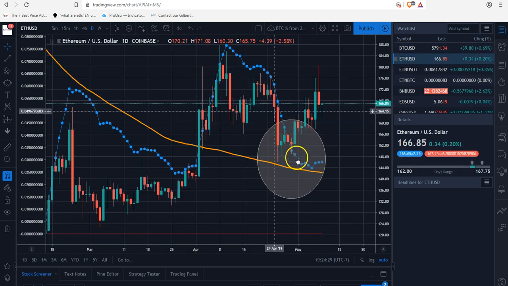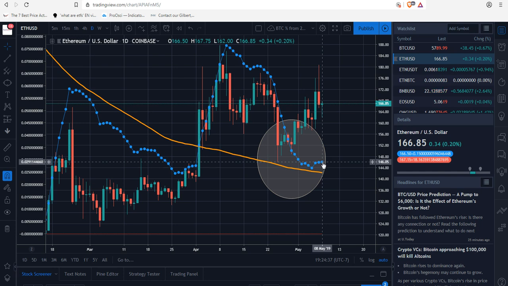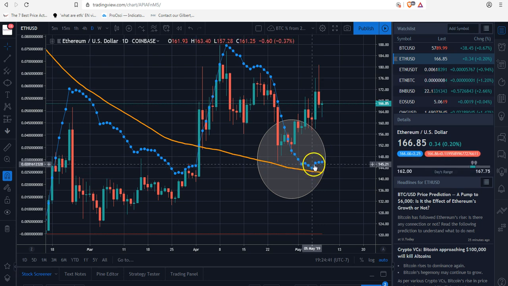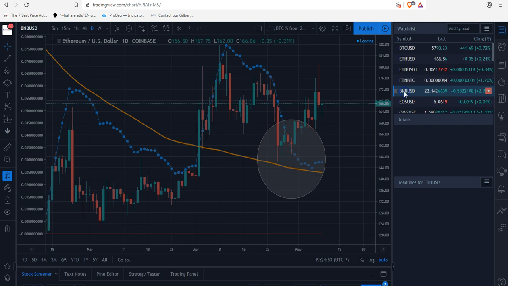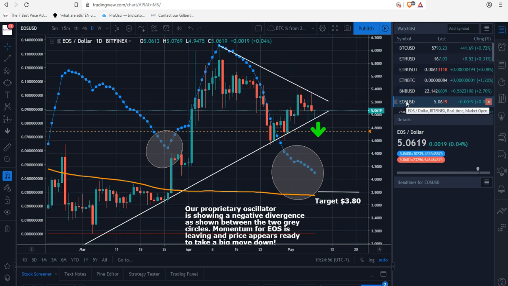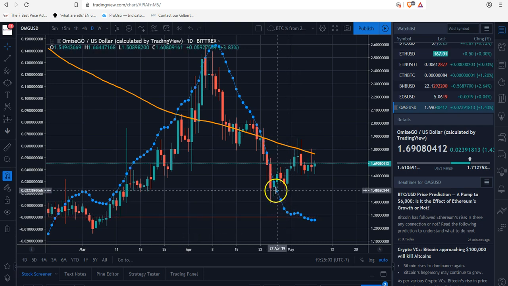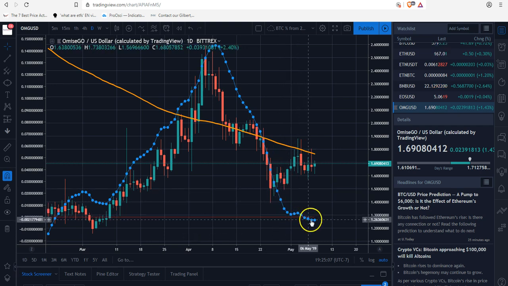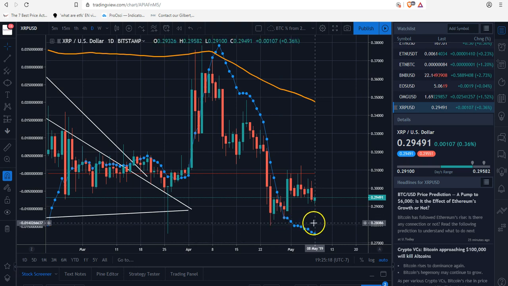Ethereum, you saw a little bit, but the oscillator did bottom, move sideways, and now it's got to choose a direction. We believe the direction was going to be to the upside, because you can see the oscillator turned in this move here. And now if it continues to move higher, then the oscillator is going to start moving back to the upside. That's completely different than what we're seeing in Binance, what we're seeing in EOS, what we're seeing in Omisigo. Omisigo, the oscillator has already had some big moves to the downside, and then it's slowed down here, but you can still see the trajectory is still down relative to price. It's diverging from price. And then XRP, same situation. It's diverging from price, and so again, we believe that it's going to pull the price down.